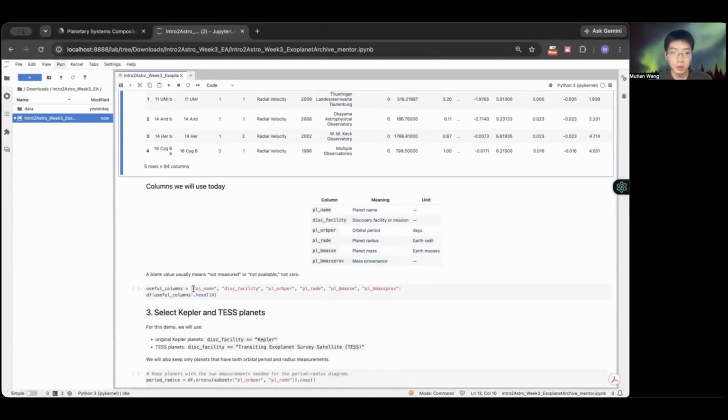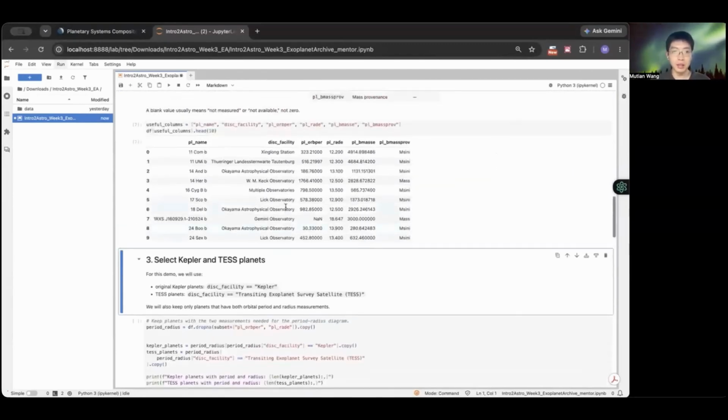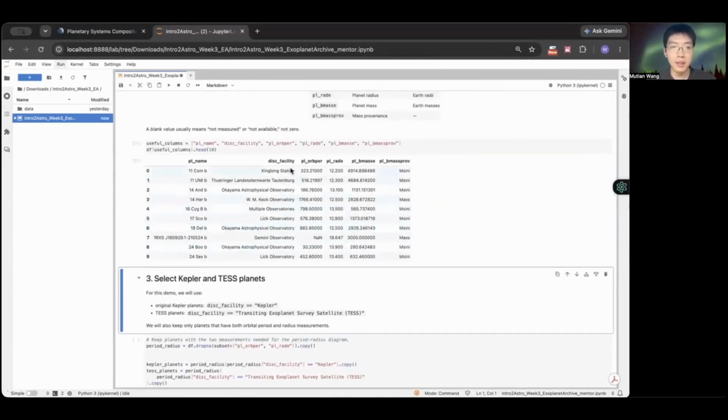So we will group these columns in a list. Here, just type them in, then we'll see the selected subset of the table. Okay, so there are only 6 columns for each entry in this table now.